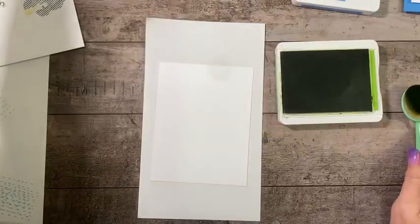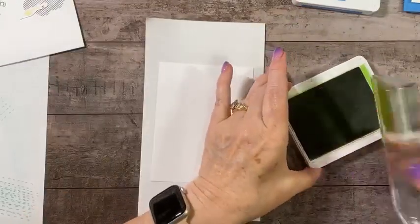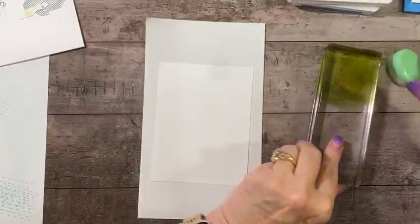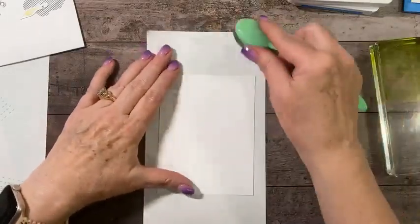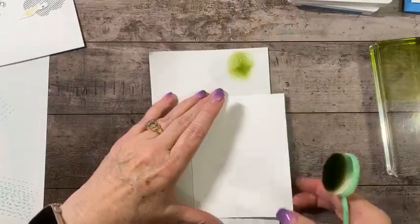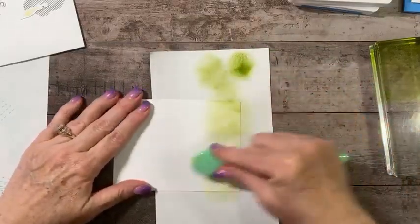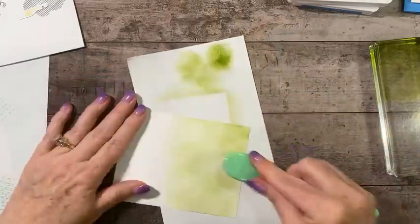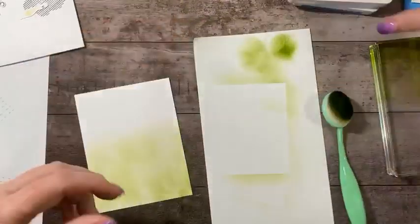And I'm going to grab myself a block because I don't want this to be too dark, and I find that if I use the block, it tends not to be as dark as if I use the actual ink pad. So I'm just going to put a little bit of ink on there. I'll rub that off. Get some of that off. I don't want that much. There we go. And then I'm going to start at the bottom. I'm going to go about that far up. Okay, quick and easy.